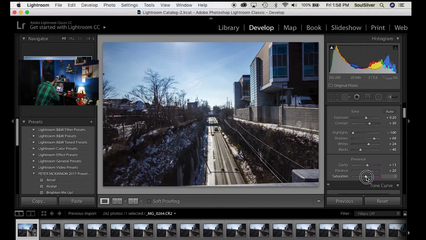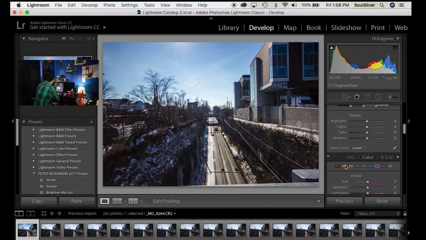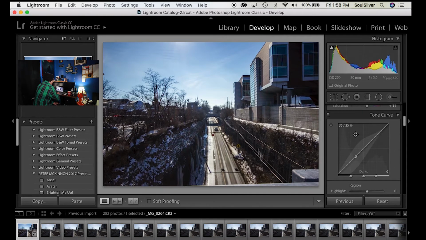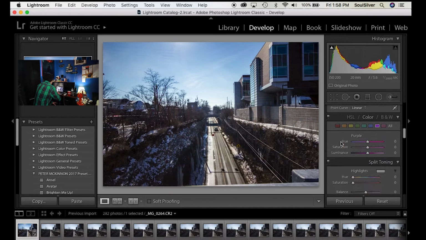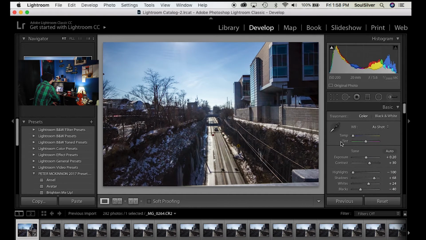And then I like to add vibrance and some saturation just to make it stand out a bit more. And then I don't really do much with the curves and everything, because I do, but I just don't feel like doing it for this.